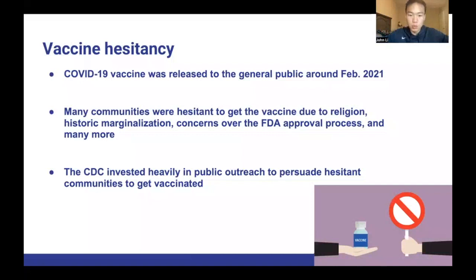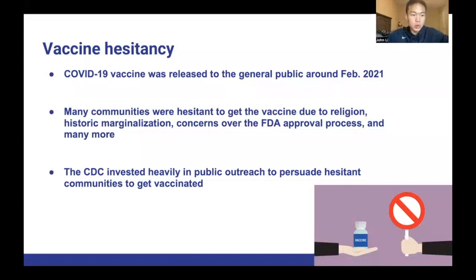First is religious reasons. An example of it is the followers of Christian Science. They believe that illness is caused by sin and can only be healed by prayers. And for them, vaccination can amount to a sinful rejection of faith in God. So they reject getting the vaccine.